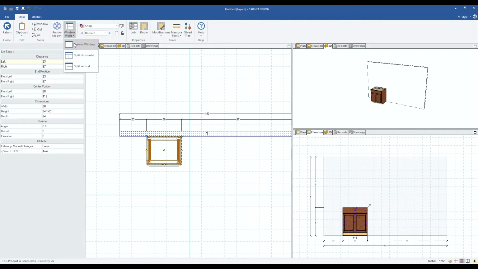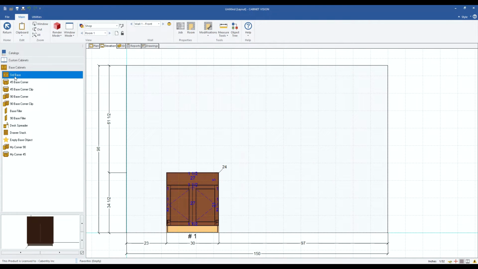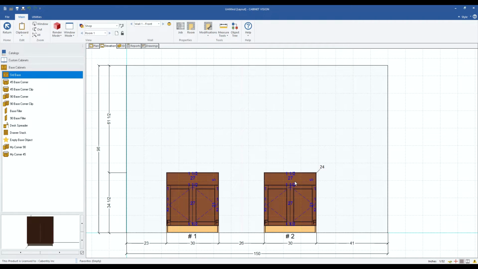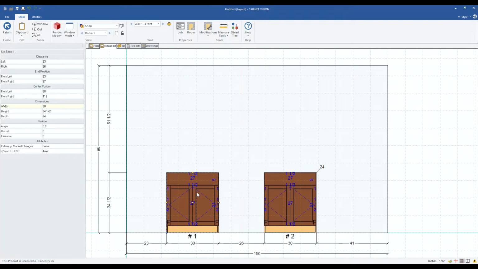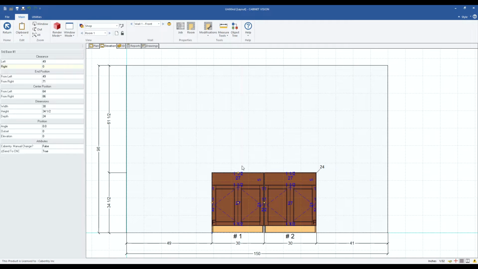So I want to switch back to the normal window, and we're going to go to the elevation view, back to Objects, and then we can easily click and drag cabinets from this view as well. Once the cabinets are on the wall, if I highlight the cabinet, I can get my placement parameters over here. The top one we have here is clearance. So if I want this cabinet to stop 3 inches short of this wall, I just type in 3. Or if I want to put it tight against this cabinet, I just type in 0. So it's very easy to move cabinets around that way.